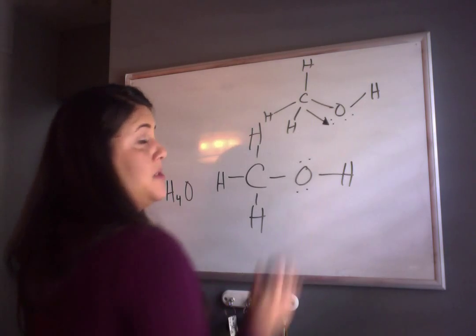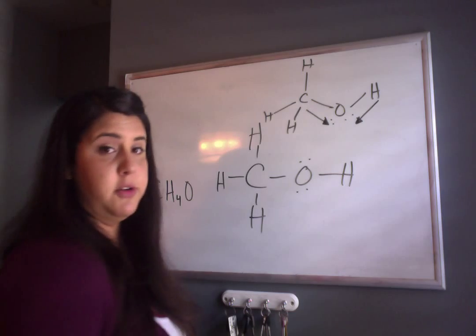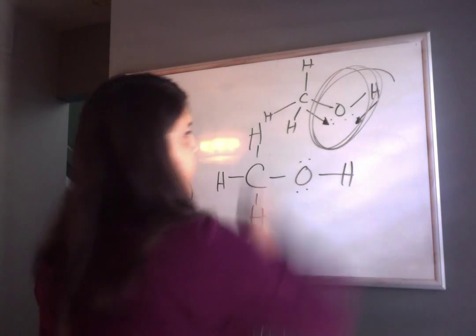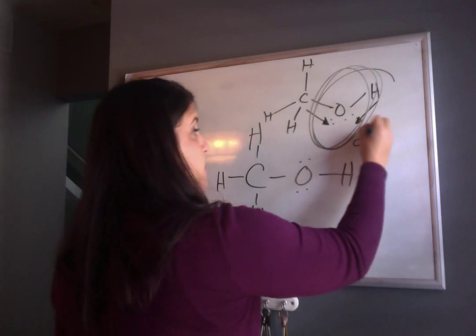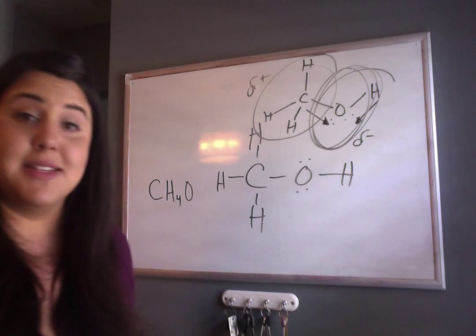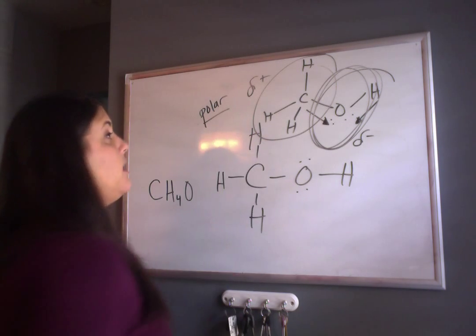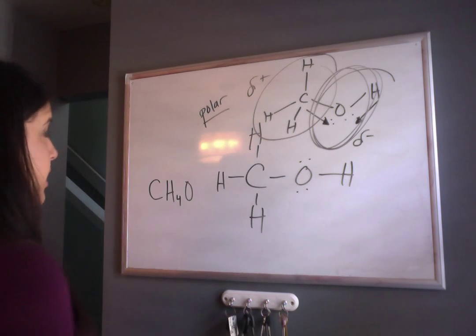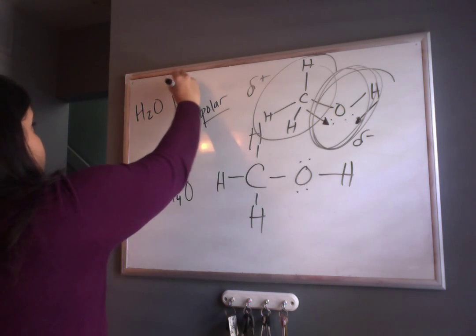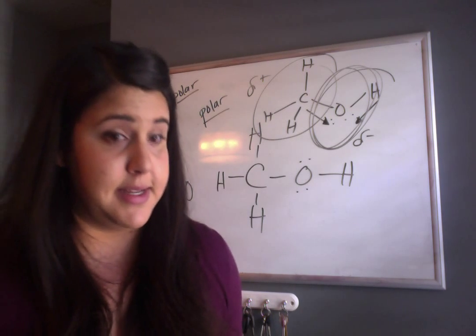What about oxygen-hydrogen? Is that a polar bond? Should be thinking yes, where I have electrons being pulled towards oxygen. So overall, I've basically got this buildup of electrons over here. So I build up a partial negative charge, and all over here I build up a partial positive, making this a polar molecule. Methanol is a polar molecule. So what was water again? H2O is also a polar molecule. A polar molecule and a polar molecule should mix nicely.